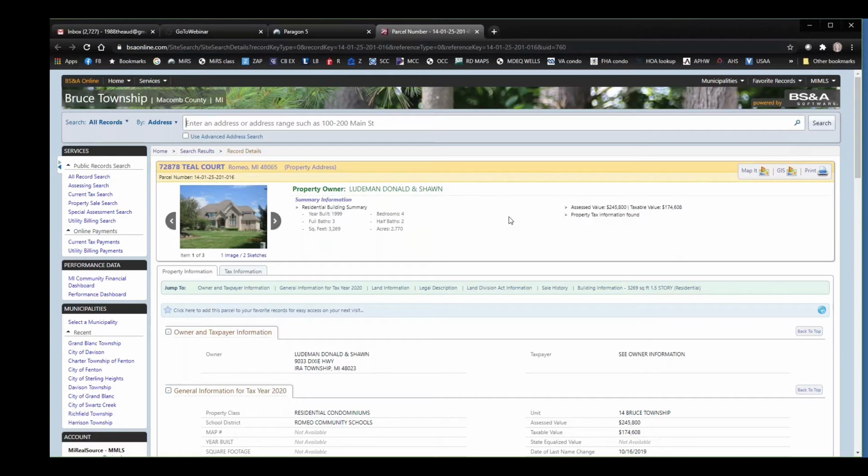Obviously, if you're the listing agent, you might be clicking that link from an old listing or an expired listing, but when you click that link, it's still going to give you the current up-to-date information about that parcel.